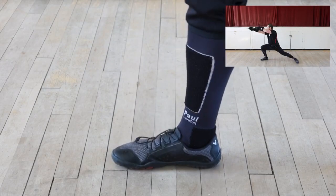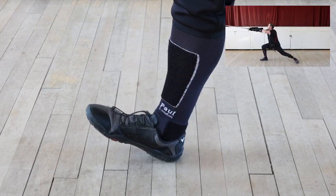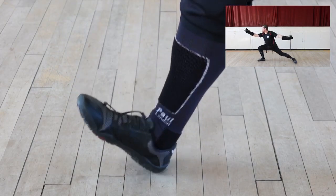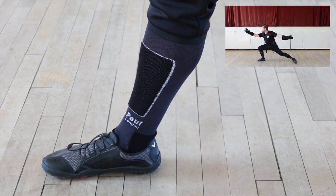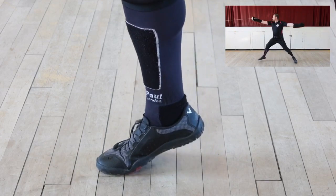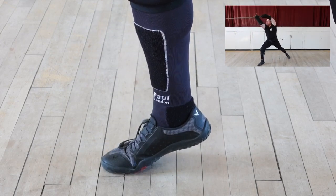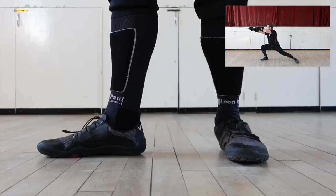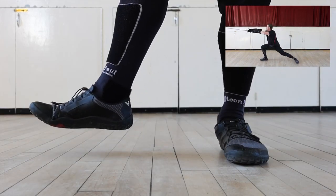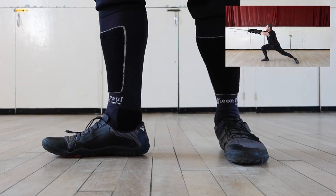Now the feet are an integral part of obviously our movements in martial arts, or in general walking. It's really important that you'll see in this video that this is how to do it wrong. Do not land with the heel. That is a very bad move. That will create a lot of injuries and generally just bad practice. What we're doing here is highlighting how to land. So you're trying to land with the ball of the foot, like so, but you're then creating a flat surface, but keeping the pressure on the ball of the foot, and that will create the spring.